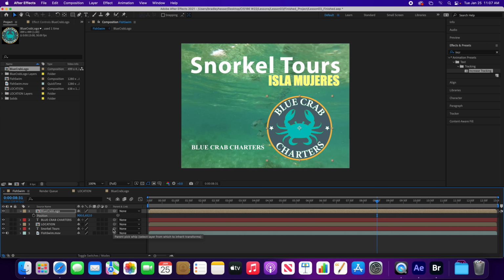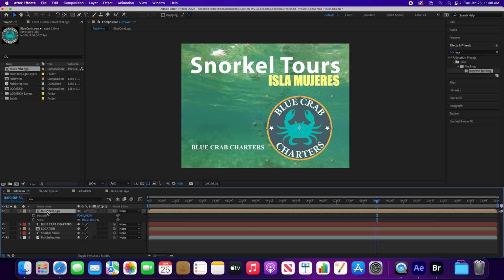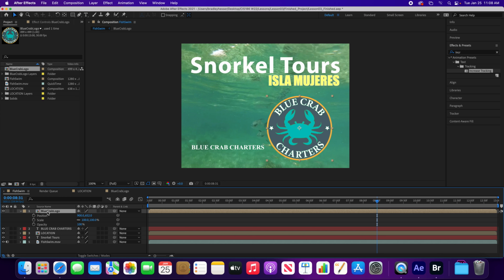P allows us to see our position property. Now, once we get in here, what happens if we want to see other things? A lot of times you're like, well, I want to change position, I want to change scale, maybe I want to change opacity all at the same time, or as you start working with that. We can add anything to these. So right now I hit P, it opened up. If you hold down Shift and you hit S, you notice it adds scale. If I were to still hold down Shift and hit T, notice opacity pops up as well.